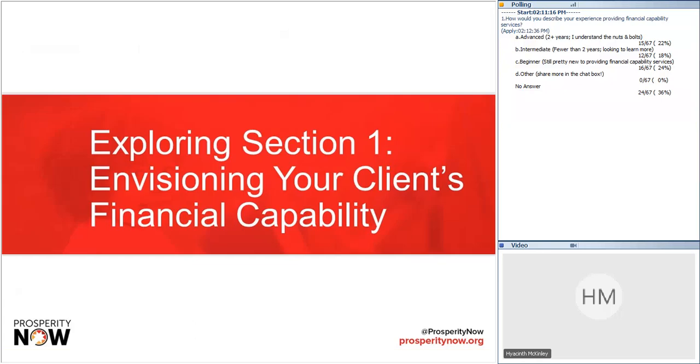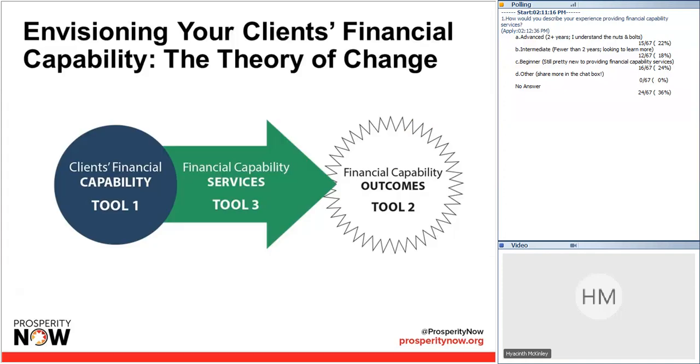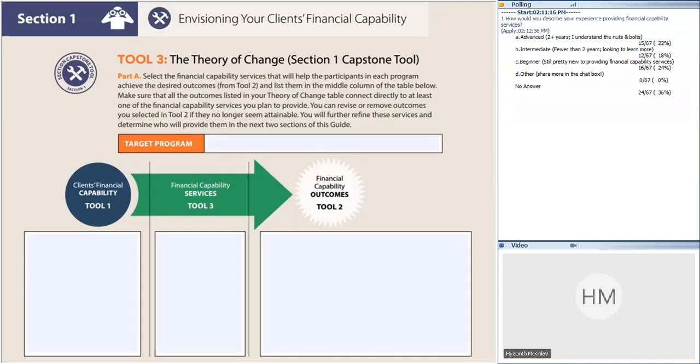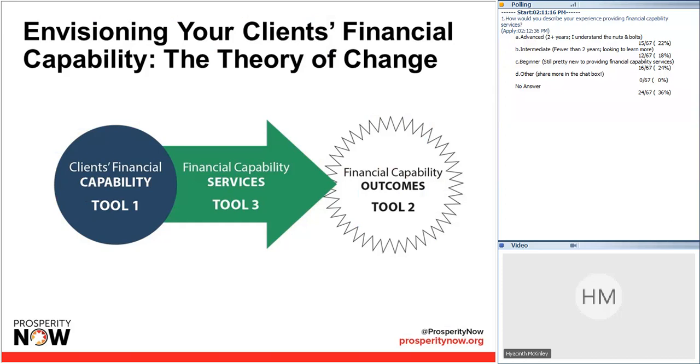And we think that the tools inside the planning guide are well designed to do that. And we also want to give you an example of how that is worked out in section 1 of the planning guide. So here we're talking about envisioning your client's financial capability. So using the planning guide as an interactive roadmap, let's explore the planning process from just the first point of discovery. Sorry about that, I skipped a slide.